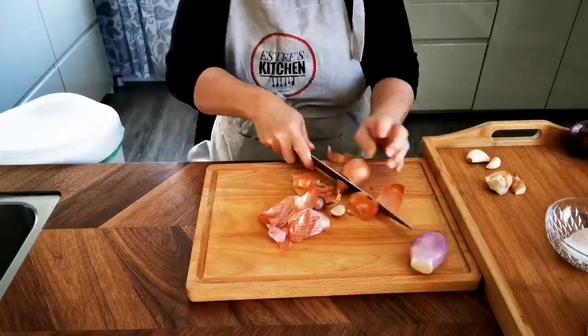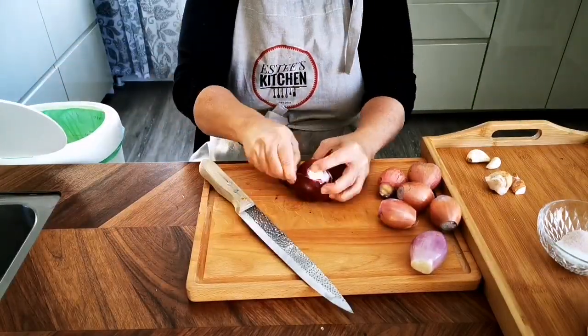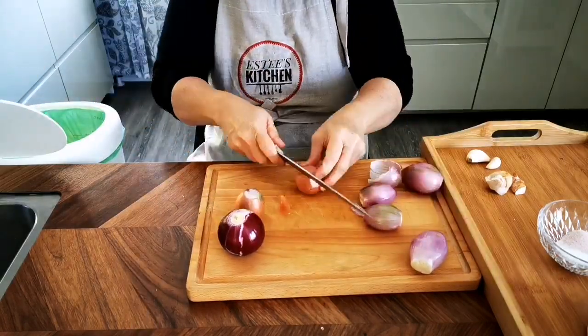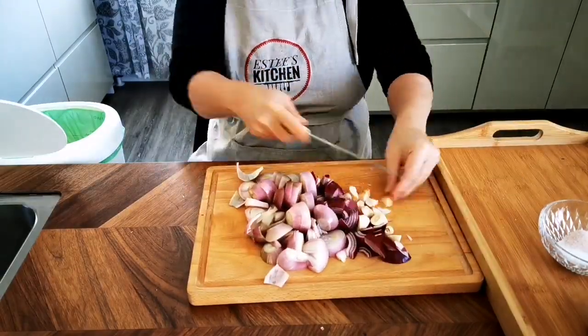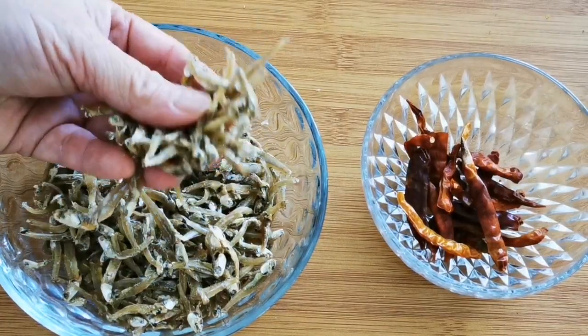And I strongly wouldn't recommend you to make this dish if you are really hungry, because this dish took me about 1.5 hours to make. So if you have a bunch of hungry people waiting for this meal, you better tell them to go and eat Maggi mee first. This is the anchovy and the dried chili.